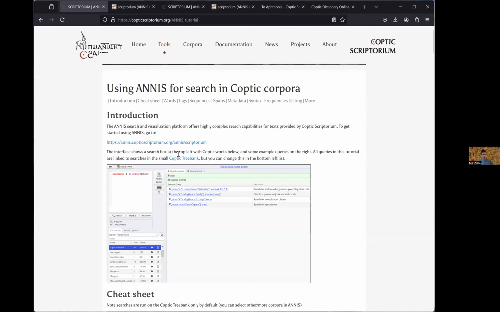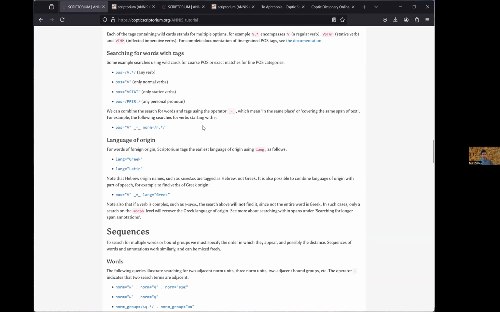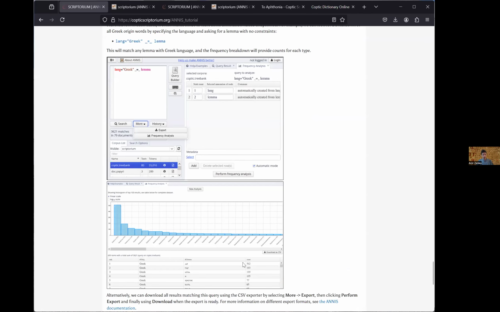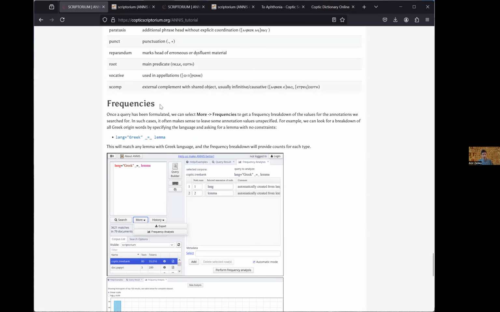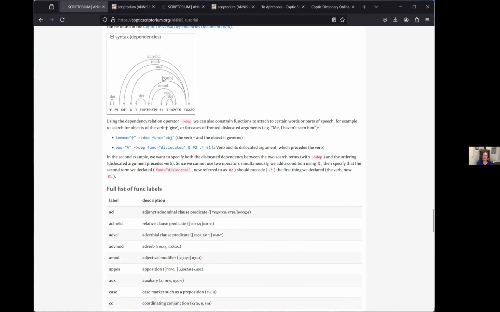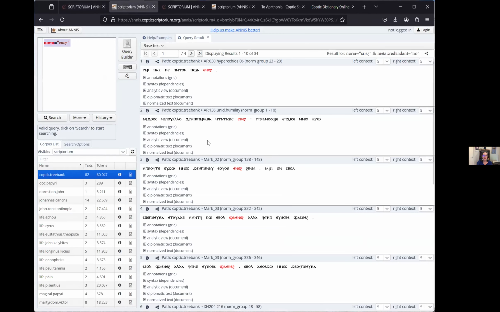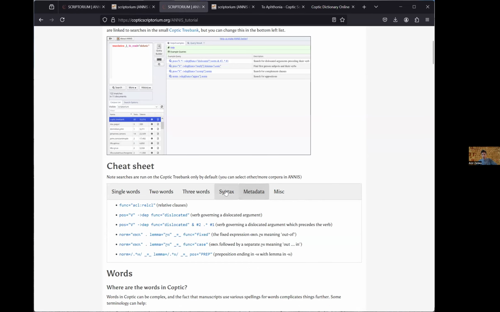I don't know if I have time to show quantitative searches. There's a teaser about it over here at the bottom, how to do frequencies. And then if you look for something that's guaranteed to be in all documents, you can get a list of the documents. So there's a way of doing it. It's a little bit involved. Let me show another type of annotation that I totally glossed over so far, which is syntactic annotations.